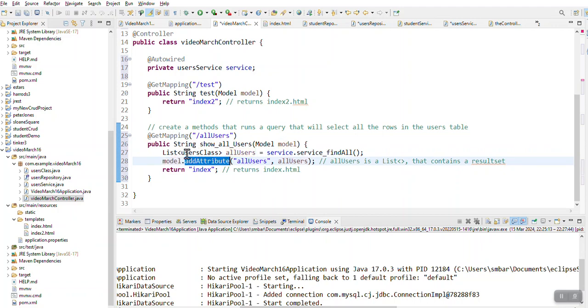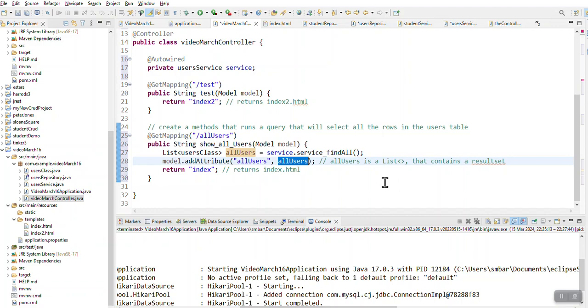Okay, and now I'm going to take this model and I'm going to add an attribute. The attribute is going to be this list. Okay, add that list to the model, and I'm going to put that variable name in it, because that's the list that I've retrieved from the database. That data must go to the model. Okay, I must shoot it across to my index HTML, and I'm just putting that same name in quotation marks as a text parameter.